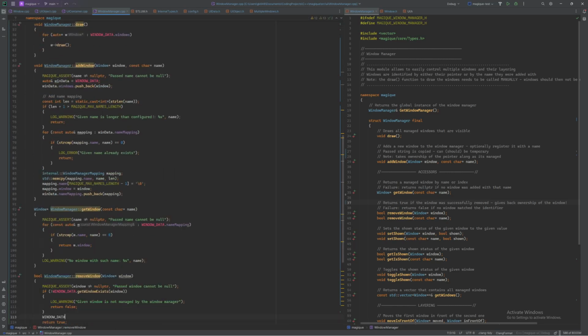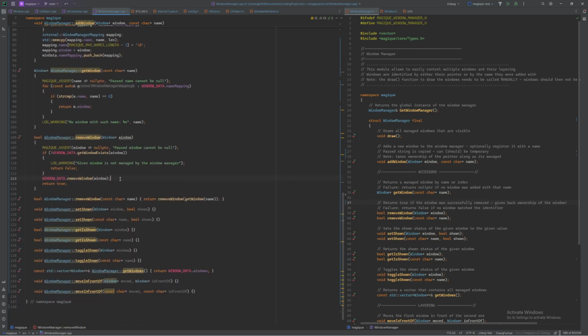Just window data, remove window. I guess I can make it const.